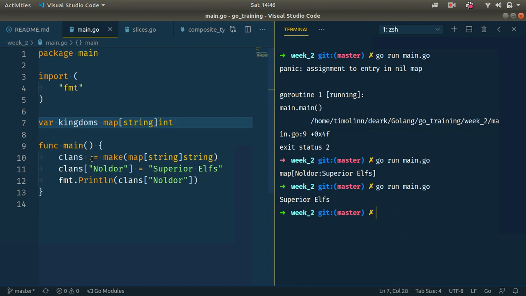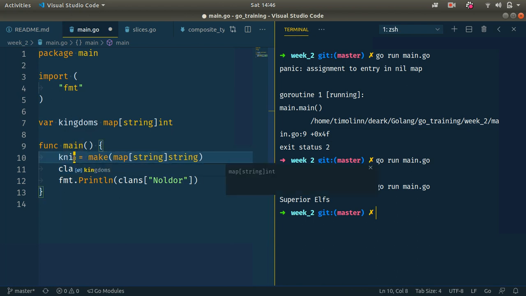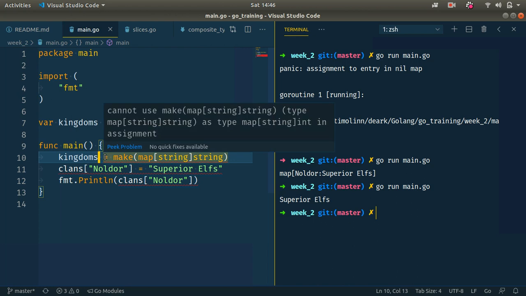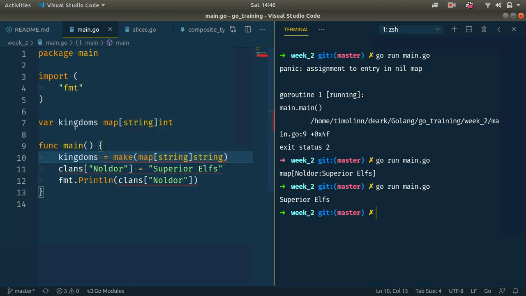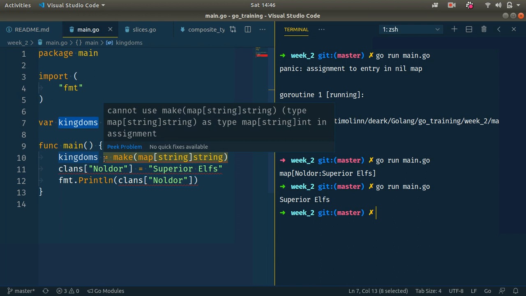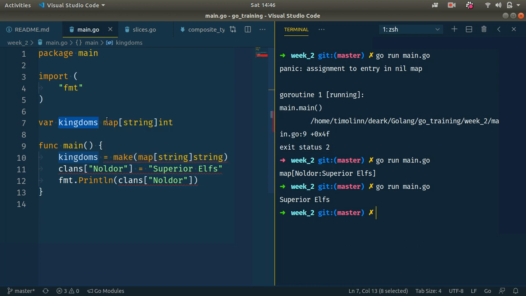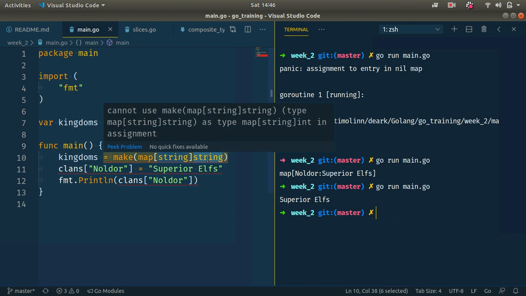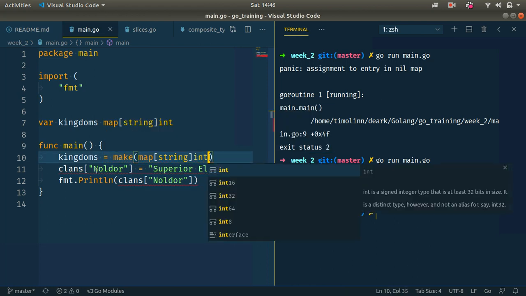Now we can go ahead and make kingdoms, and notice that I removed the colon because we've already declared the variable up here, so we're just assigning it. Go is warning me because of a type mismatch. Kingdoms is supposed to be of type map with key string and value int, but I'm trying to assign a string value, so changing that to int should solve the problem.